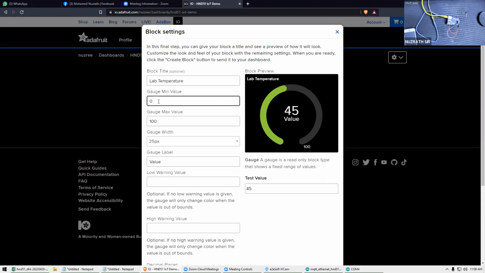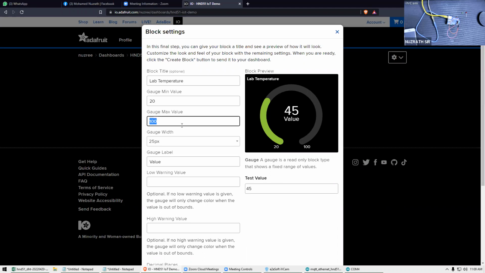Okay, so minimum value, we can set it. If your minimum value is like 20, you can set it, no problem. 20 is the minimum value. It doesn't matter. It need not always be 0. I can't delete that 0. So it's up to you. If you like 0, you put 0, no problem. Right, 20 is the minimum.